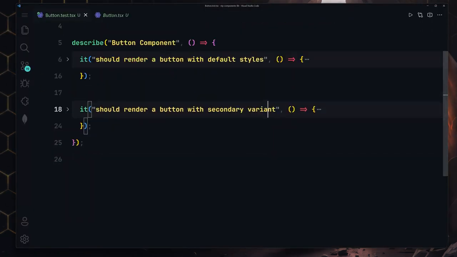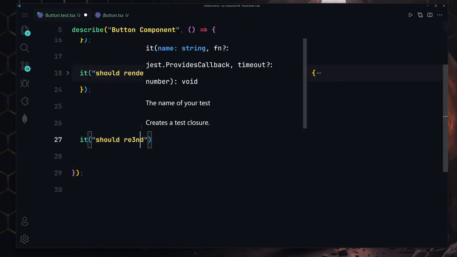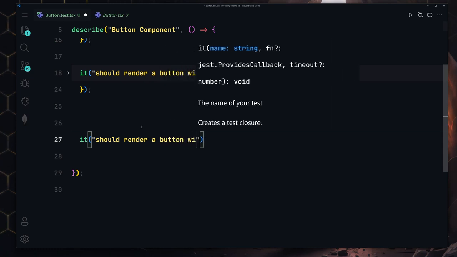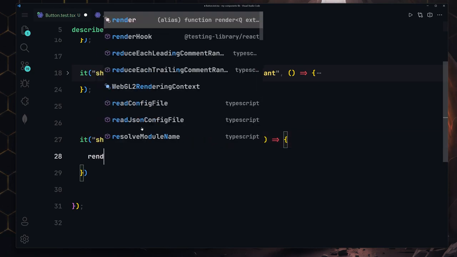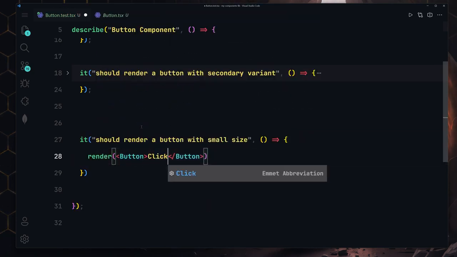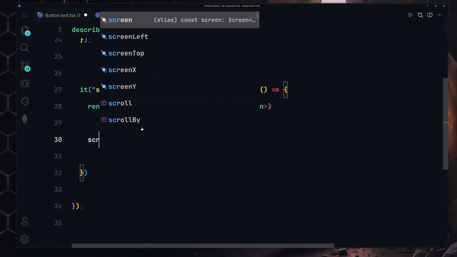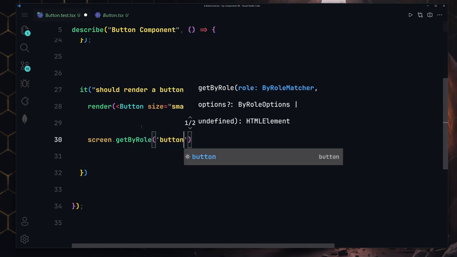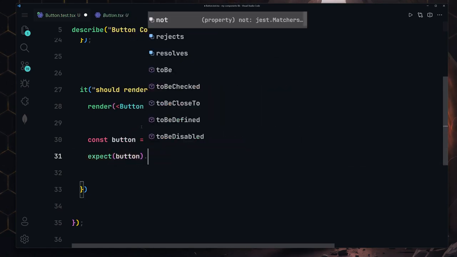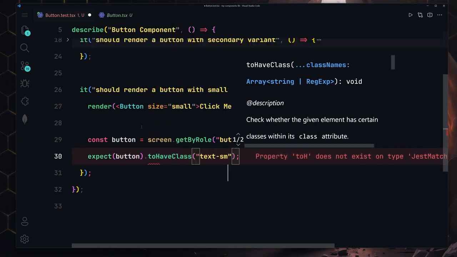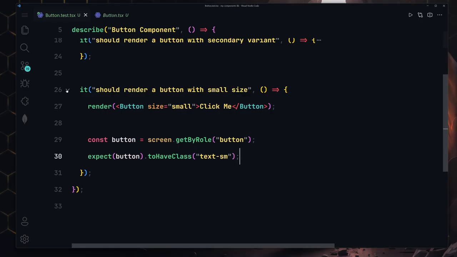So I'm going to also hide there, and the next thing that we have to do is write a test case for the small button. So I'll just use it should render a button with a small size. Okay, so I'll pass my arrow function, and inside there let's render our component by using that button, and it's going to say click me. I'm going to also pass the size of small to there. Now underneath there we have to use screen.getByRole once again, and we're going to be searching for a button. And now let's store that inside the button variable. And now let me provide my expectation of button to have the class name of text-sm. And now let me save this file, test this out. So here you can see the small size button is also working. I'm going to collapse that right here.